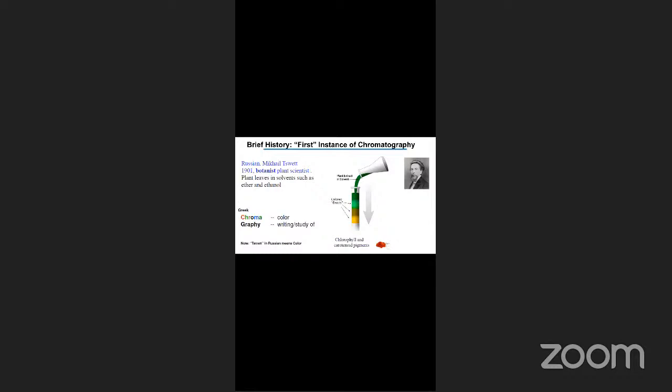No problem. So with this premise, Michael Tswett essentially started this whole chromatography. And how does chromatography work now? I'm sure you have seen this. This is a simplistic paper chromatography system, which I think you might have done or you might have seen, where we spot samples onto a strip of paper or a strip with silica gel and spot three dots, for example, in this case. And then we put it into a certain solvent.